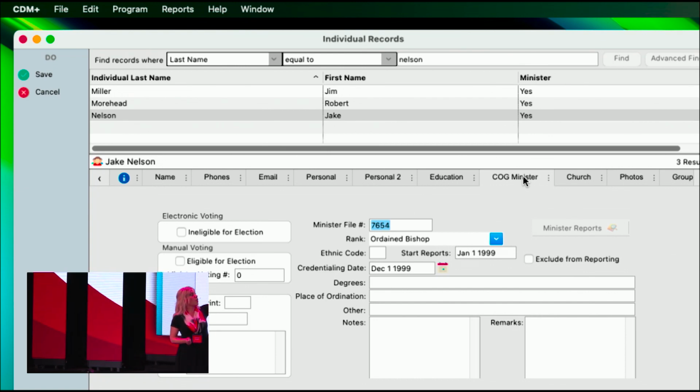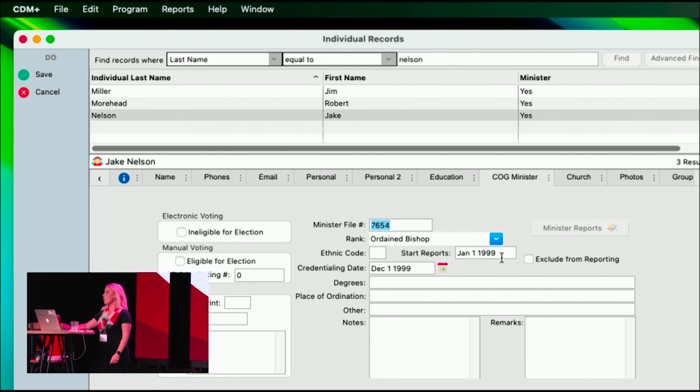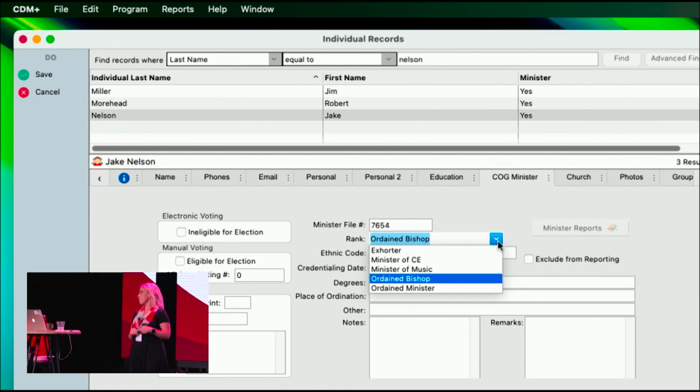Minister's file number, what their rank is. Do you remember in the master coding system, I talked about that rank, and when they go to change things, if they ever did again, that you could change it. This is where that list is pulling from, the master coding system. Well, if I forgot to put something in here, and we wanted to put non-licensed minister, what can I do? Do you remember? We've done it several times. I can just type it and hit tab, and it gives me that beautiful box that we've seen several times. It says, this doesn't exist. Do you want me to add it? And you can say yes, and then it gets added.